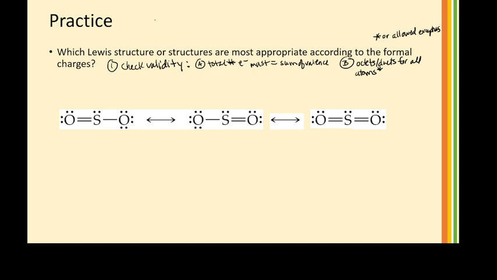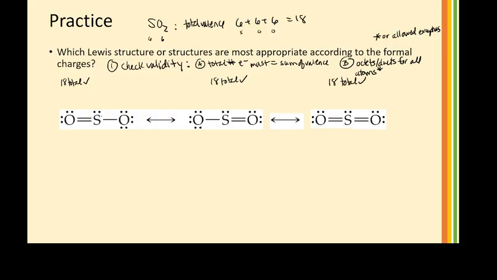All of these are for SO2, so we would imagine the total valence for sulfur is 6 and for oxygen is 6. So it's 6 plus 6 plus 6, 1 for the sulfur and 2 for the oxygens, equals 18. So let's just check totals. 2, 4, 6, 8, 10, 12, 14, 16, 18. The left one is okay. 2, 4, 6, 8, 10, 12, 14, 16, 18. The middle one is okay. 2, 4, 6, 8, 10, 12, 14, 16, 18. The right one is okay. So these all happen to be okay for that point.